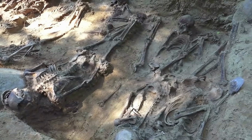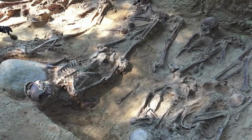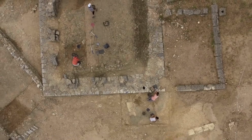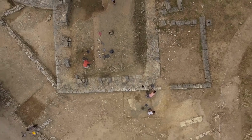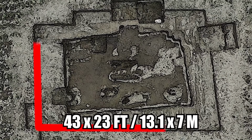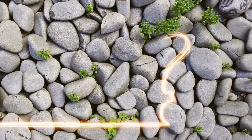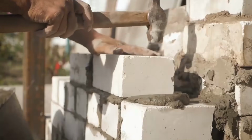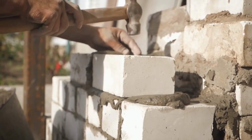It looks like the workers had uncovered a cemetery under the field. There hasn't been much money for excavation, so the mayor of the town himself hired archaeologists so they could see what was going on. They discovered a rectangular Inca cancha, an earth and clay mass that served as the foundation of either a home or a fortification, measuring 43 by 23 feet. Usually they are made up of stones, but stones that were likely used in building the cancha are missing, probably because they were repurposed later on for building houses.